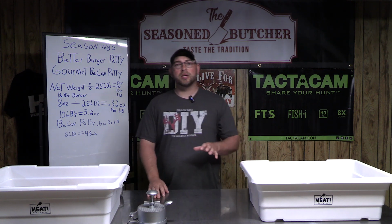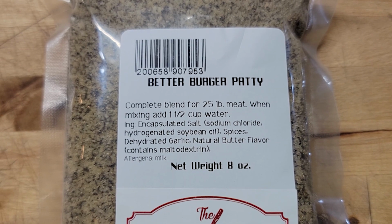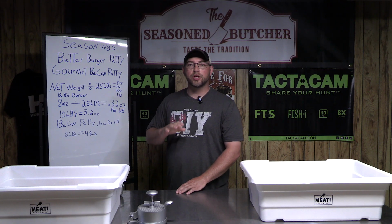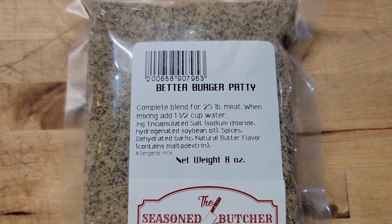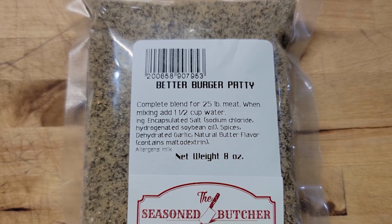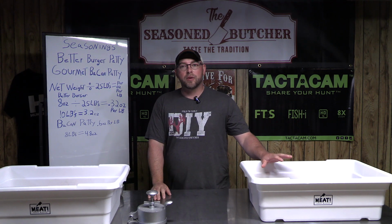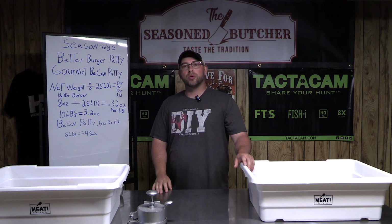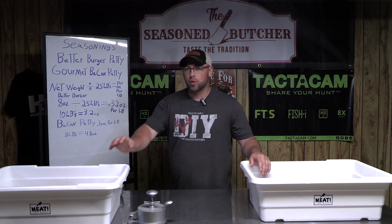Now, when it comes to the seasoning, as you can see here on the package, it says that it makes a 25-pound batch. This formula that I'm going to show you goes for every seasoning that we have on our site. On the package, it says net weight. The net weight of that Better Burger is 8 ounces. I have 10 pounds of meat for my Better Burger and 7 pounds of meat for my bacon patty. So I'm going to figure out how many ounces of seasoning I need for my 10 pounds and for my 7 pounds.